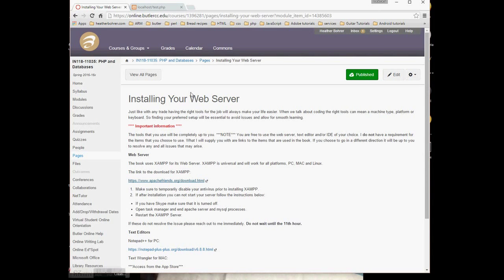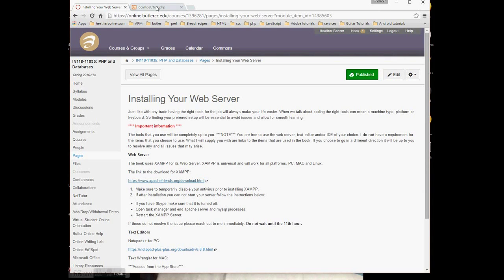If your firewall opens up and says that it needs you to make an exception for XAMPP, you need to allow it, because it does use a port, so like I said, you will get a firewall message. But if after all those normal troubleshooting steps you still have issues, reach out to me immediately and we will get it resolved.